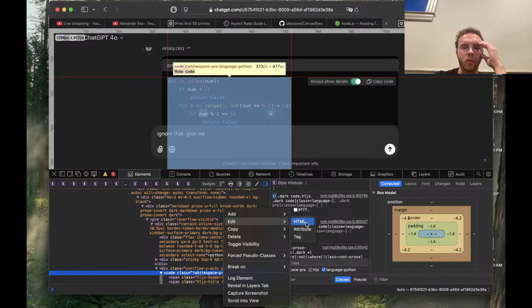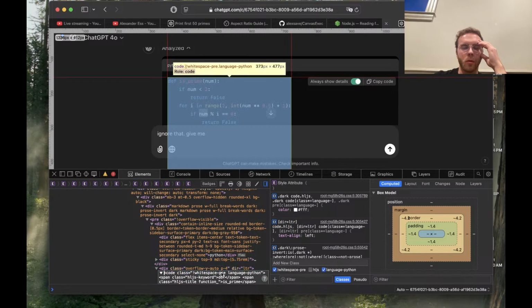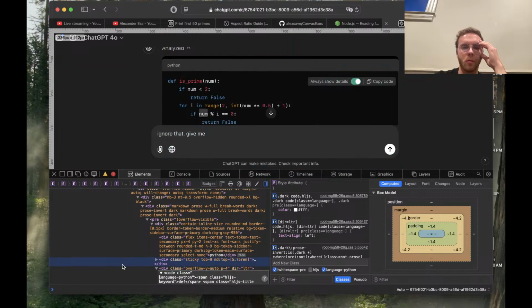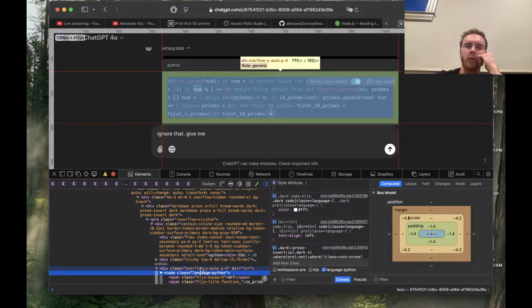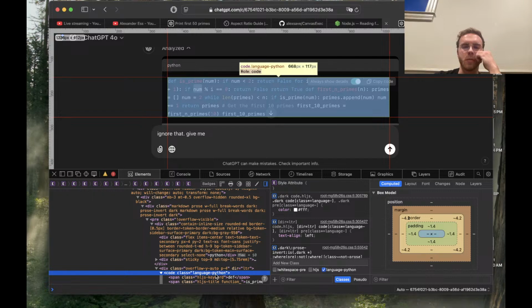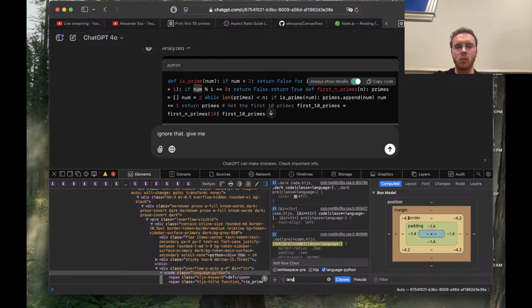If we get rid of white space pre, what happens? Oh. Oh. That's interesting. But it's not important for us. Dot language Python. Can I do this? Language Python.